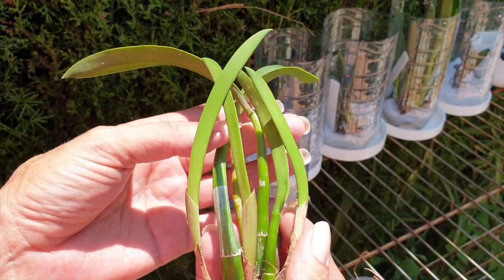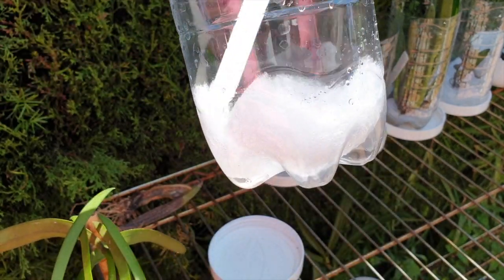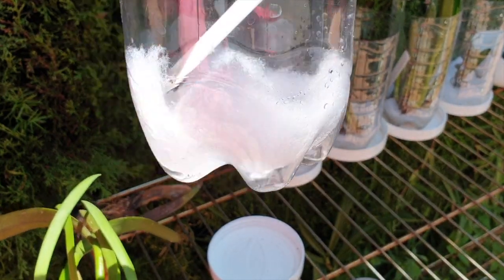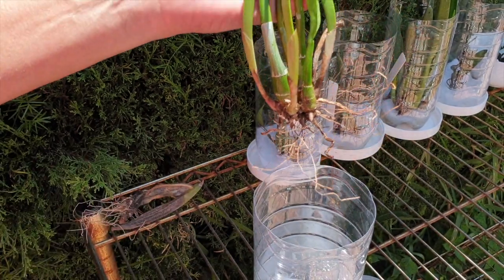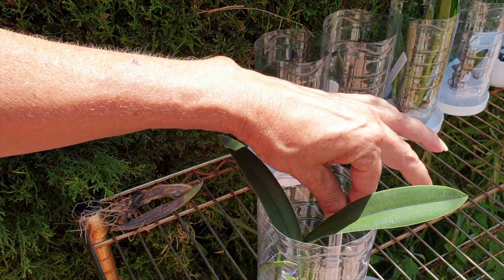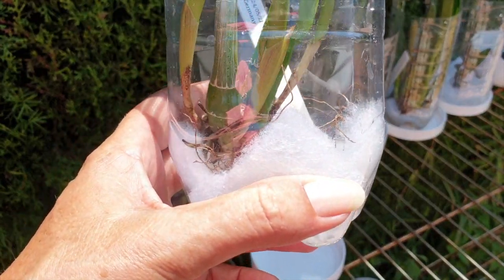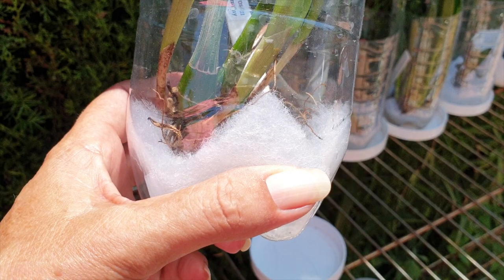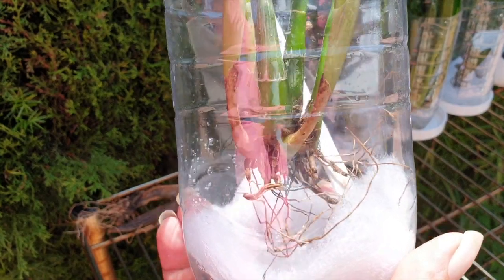To stop any more stress dehydrating from the leaves, I have every single one of them — with a few exceptions I'll come to just now — in a pop bottle, with hub material at the bottom and always water at the base in those little nooks, to make sure there isn't too much dry air around the base of the orchid. My humidity levels are at an average of 20%, and dunking and drying when the new growths are like this could also be very dangerous for rot, even with dry air.